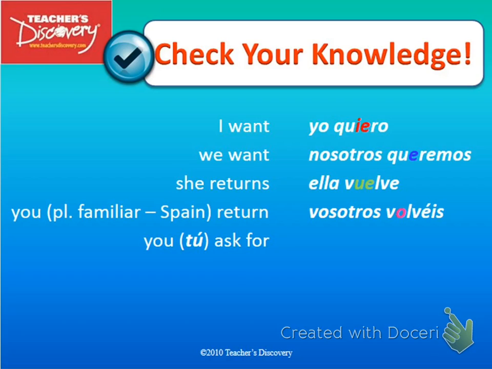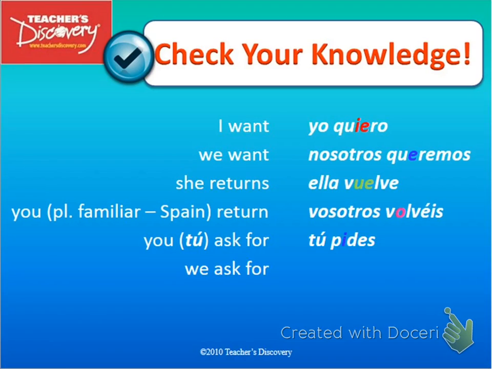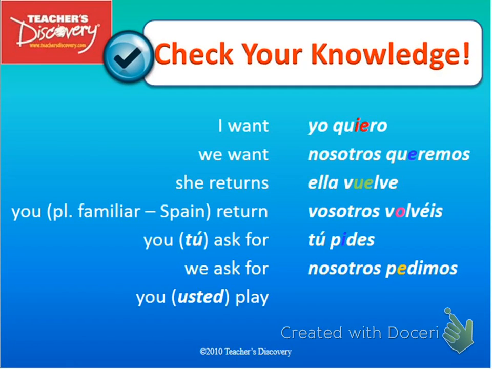But to ask for, you have in your vocab the verb pedir, so you ask for something. To form for ER verbs is ES, and then you'll have to remember, and again, I'll give you the reference chart to help you, know that pedir is an E to I change, so pides is the correct conjugation. If we were to do the same verb for the nosotros form, you would not change the E to I. It would just be pedimos.